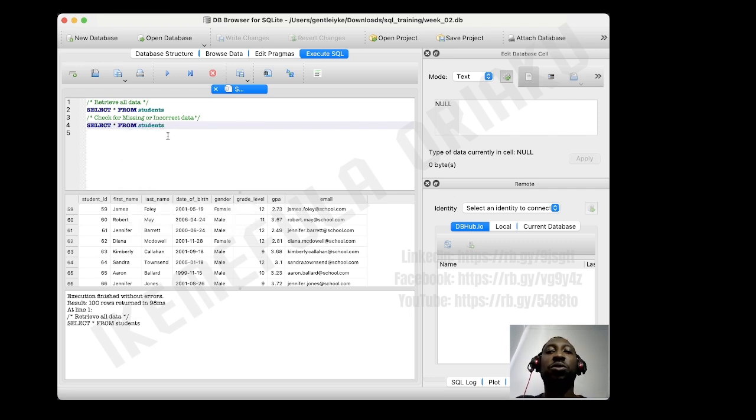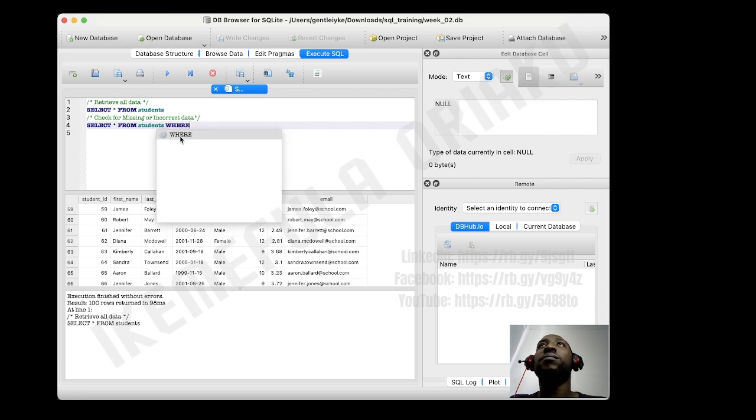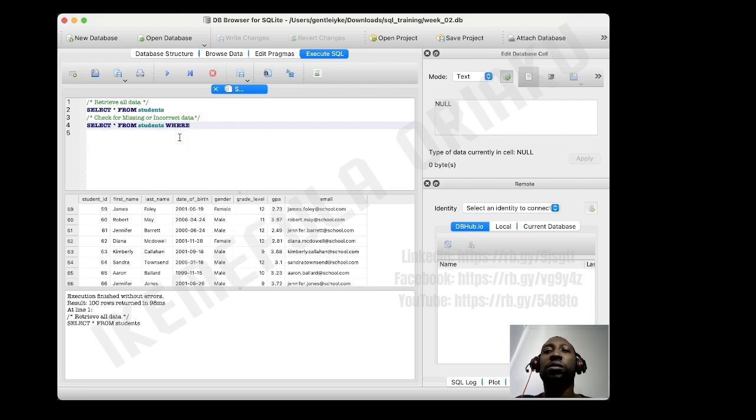And then we introduce our conditional statement where we check if first name is null, or last name is null.